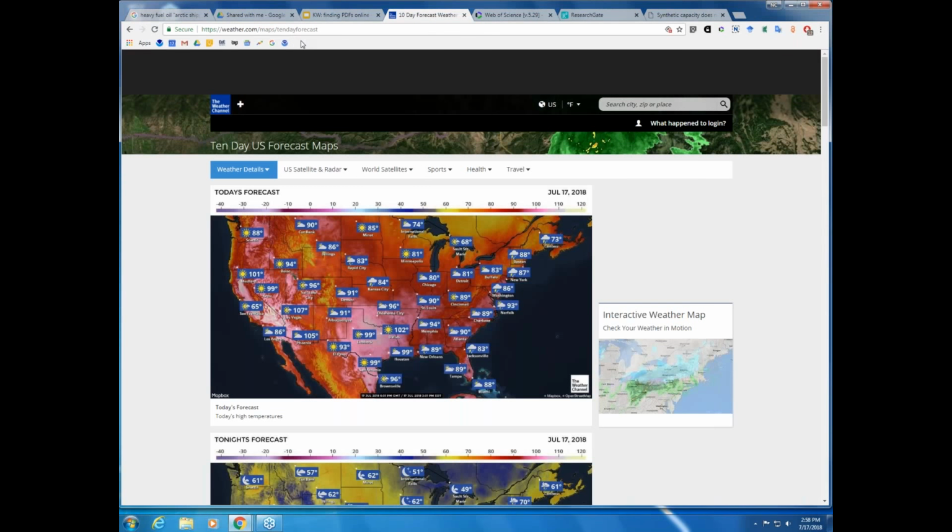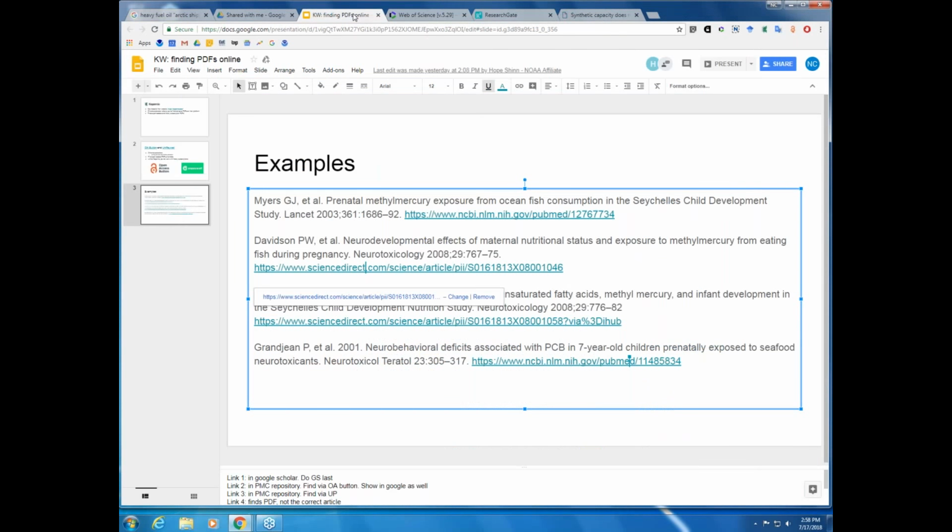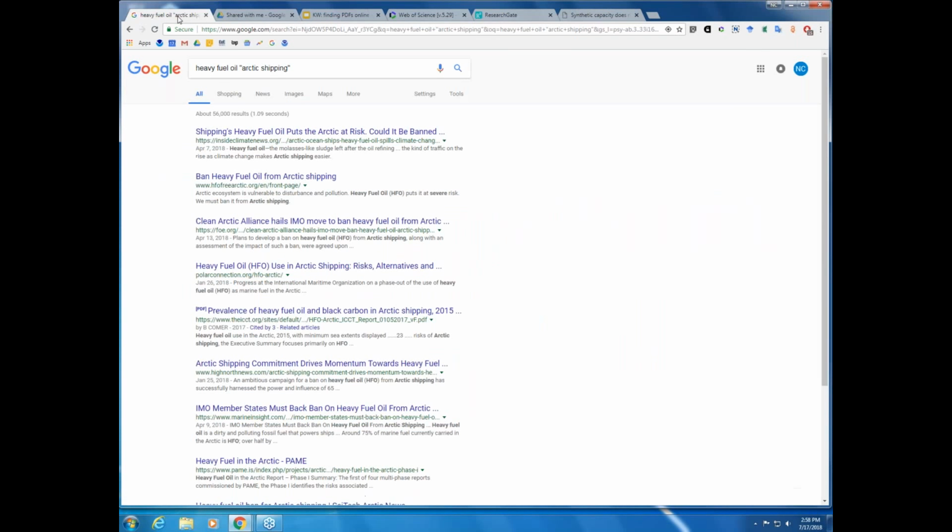So that is something I'd probably have to look into for different materials, whether it's the last time that page was updated, or when that material was put on, if it's a PDF or another type of downloadable document. But that little green bar, you can always use that to see the most recent cache of that website. Thank you.